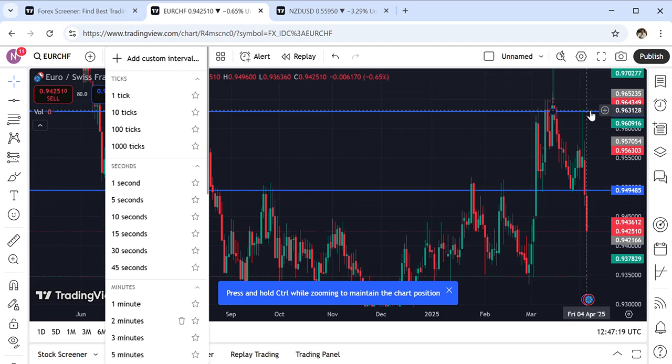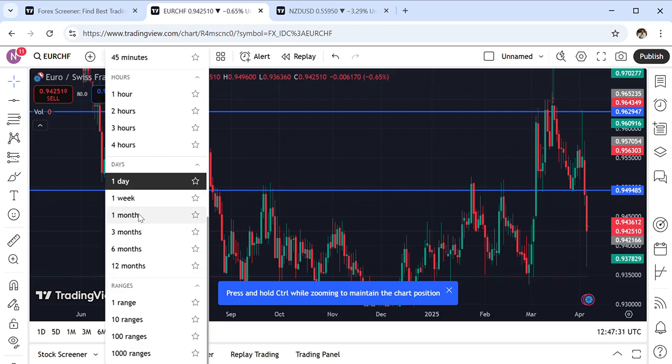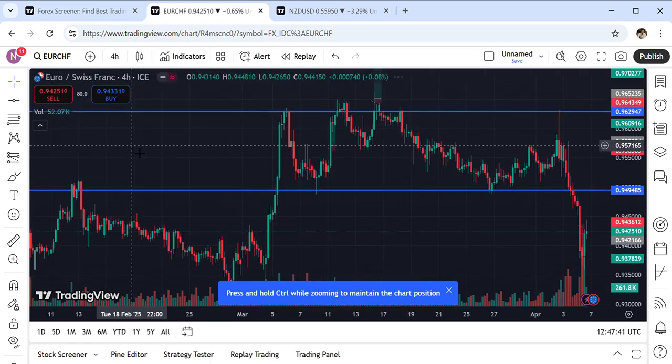Then we should look for a second sign. Then let's go into the 15 minutes time frame and look for a second sign. So let's go into the 4 hours now. I'll not take this as the second sign. So I've seen the first sign, the head and shoulder.